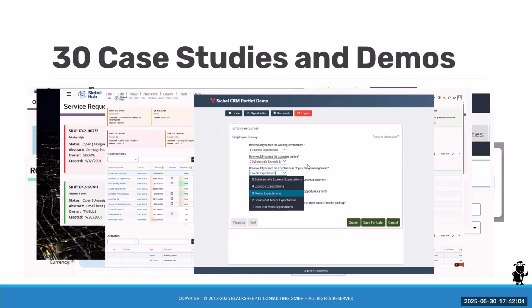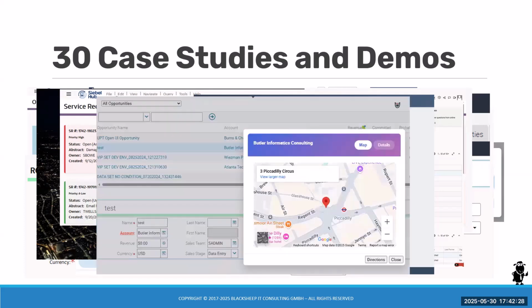So this is, by the way, a smart script running in a Siebel portlet in an external web app. It's a really great use of Siebel to put very complex Siebel stuff like smart scripts or task-based UI inside another application, add a little bit of style so it looks clean and even adopts the style of the parent.